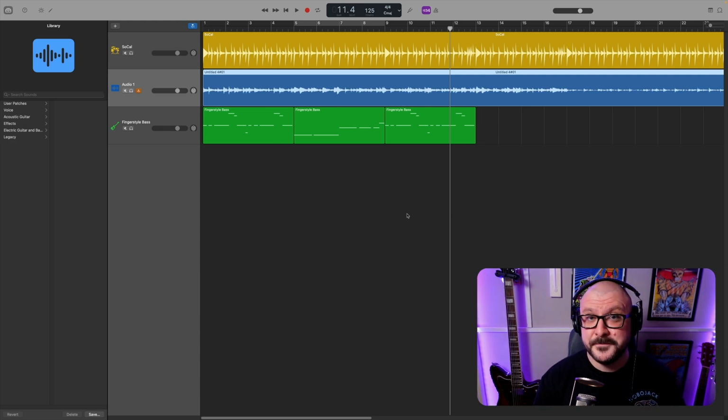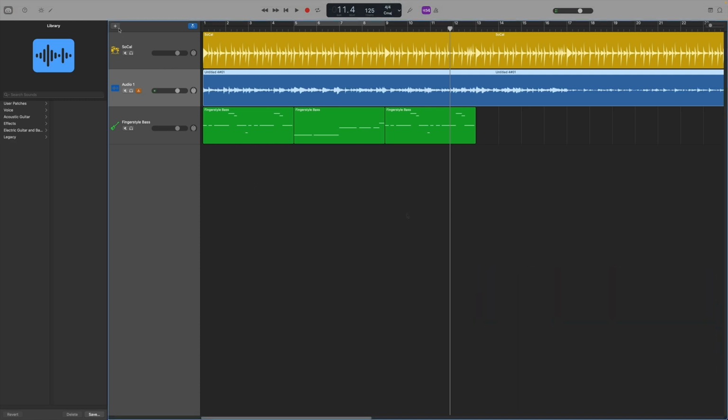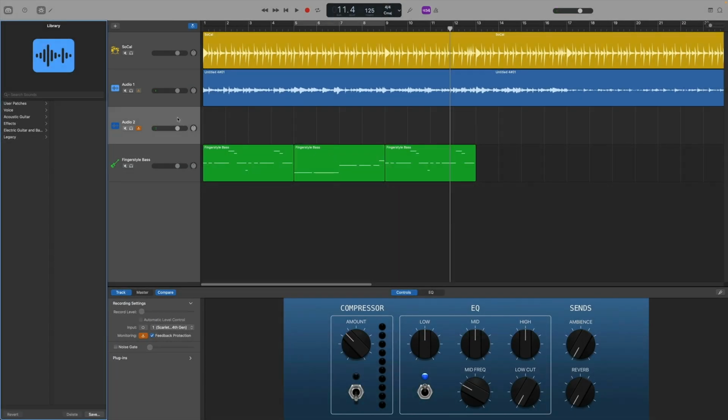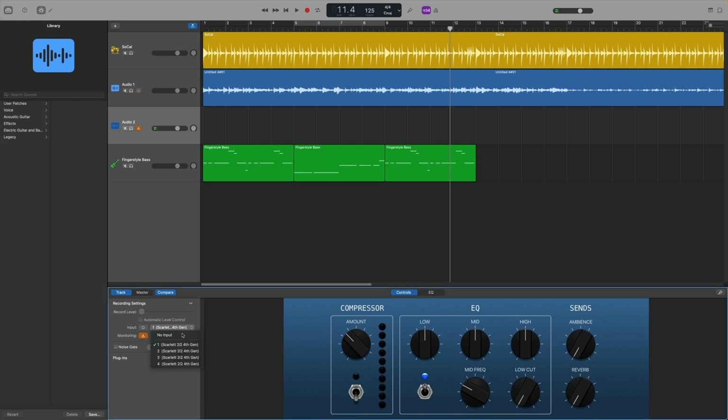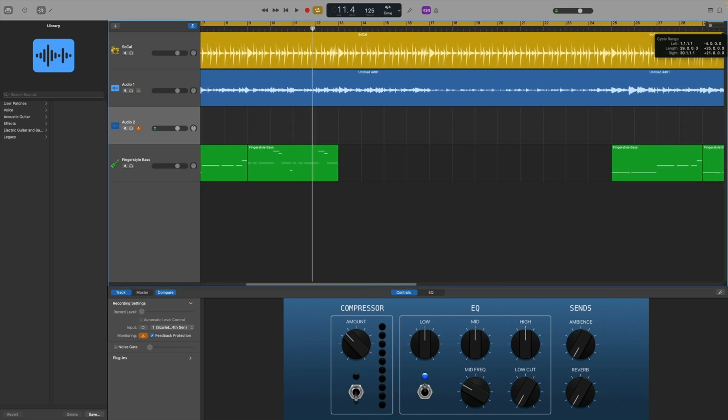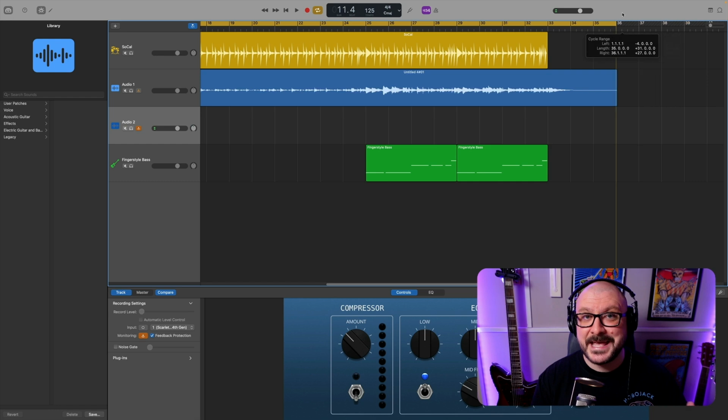It's attached to channel 1 of my audio interface, so if I create a new audio track, I can set this track's input to channel 1 in the Smart Controls Inspector. I'm going to run through the entire song a few times, and I'll set up the cycle region so that not only will the recording restart from the beginning without me having to stop and start, but it'll also capture multiple takes, which I'll use a bit later on.